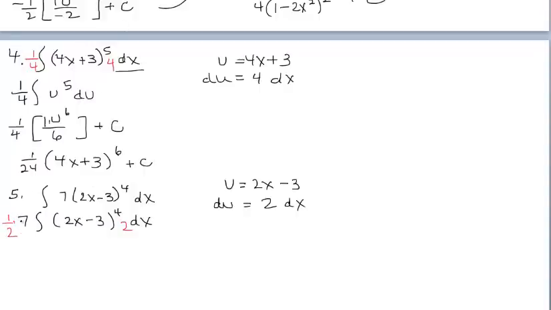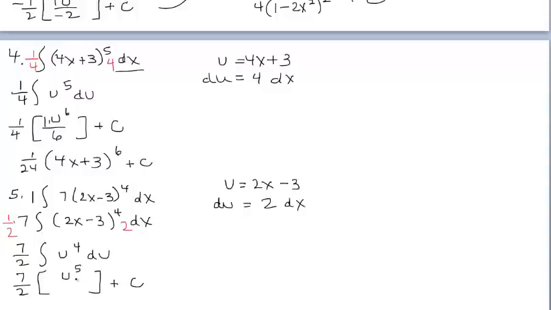All right, a little bit of cleanup here. This would be 7/2 integral. Everything's ready to be replaced with u. So we have u to the 4th. We'll replace with du here because that's exactly equal to this. We have an uncomplicated integrand. It's a power function, which requires the reverse power rule. So ready for integration, trying to remember to put on our constant of integration.